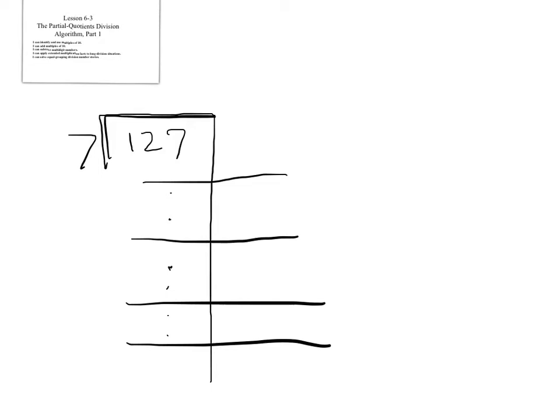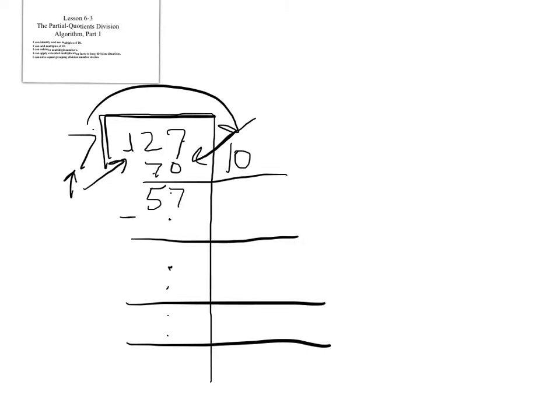First thing you're going to want to do is very similar to lesson 6-2, where you're going to think to yourself, I wonder how many times 7 can go into 127. If you don't know offhand, you might want to just work with a 10. 10 is always easy because you multiply a number by 10. So 7 times 10, I'm going to put 10 there. That's where the partial quotient is going to be. It gives me the answer of 70. I'm going to put 70 under the dividend, and I'm going to get a new dividend. 7 minus 0 is 7, and then 12 minus 7 is 5.